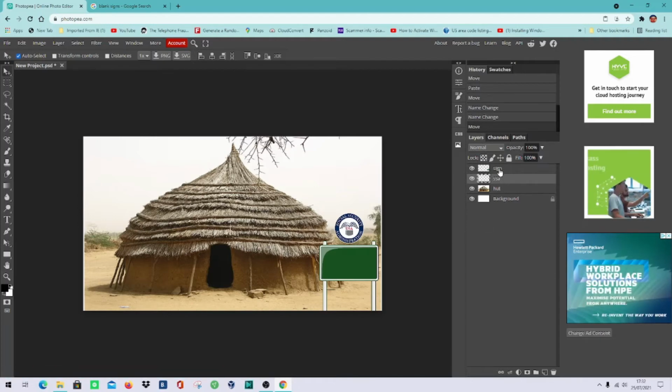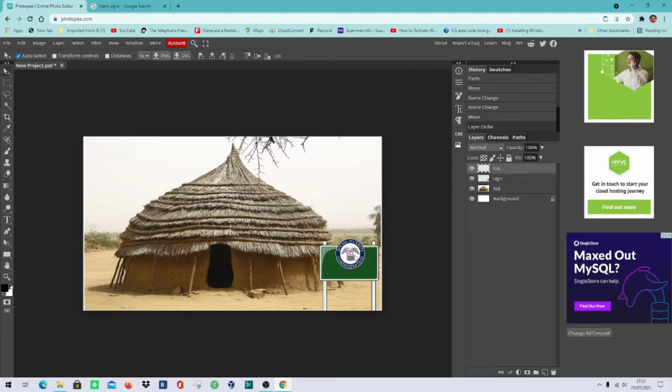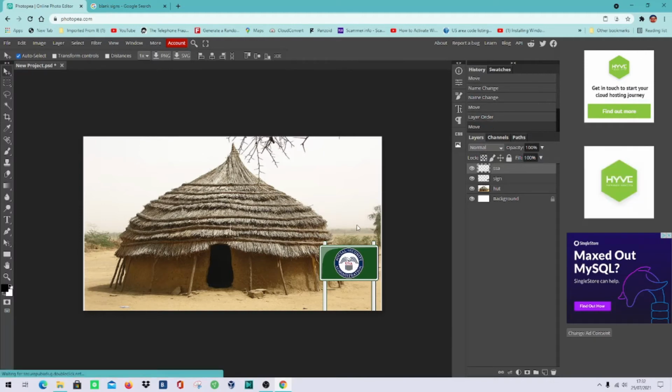To do that, get hold of the sign, highlight it, left click, hold, and then drag it underneath the SSA. And then go back to the SSA, highlight that, drag it, and now it's on top. And actually it's the perfect size for that sign. There we go. Now that's a little bit more done, make it look a little bit more realistic.